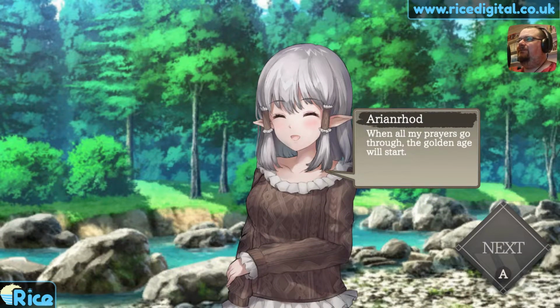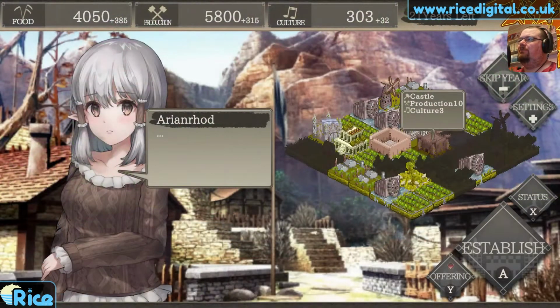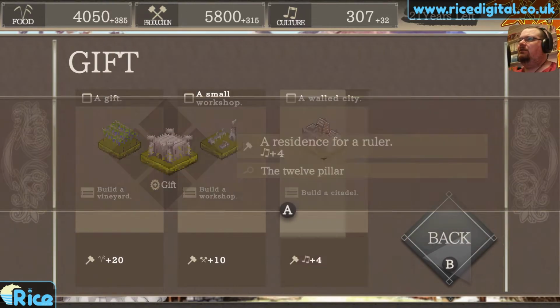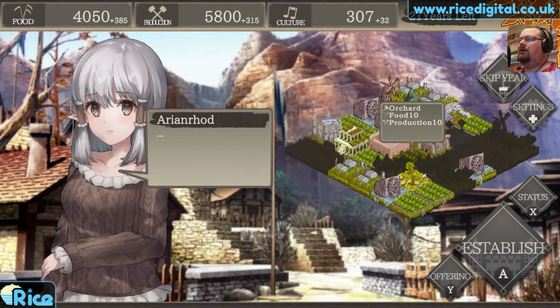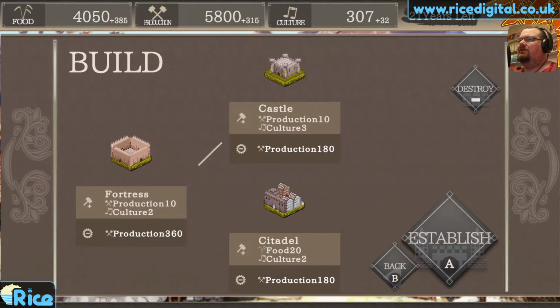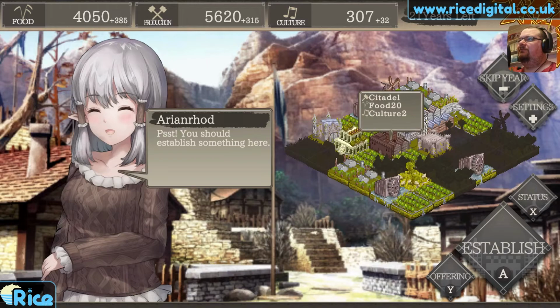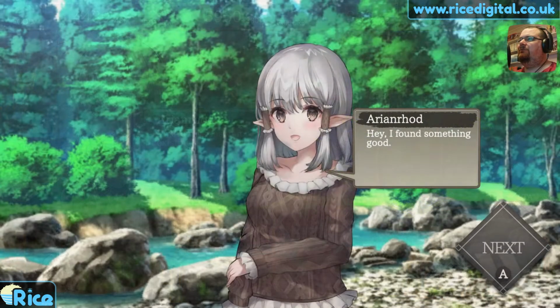Golden Age time again. Food and production up. Awesome. Right. Collect that. You want a citadel as well? Well, lucky I built 2 fortresses then, wasn't it? You're my reason for existing.